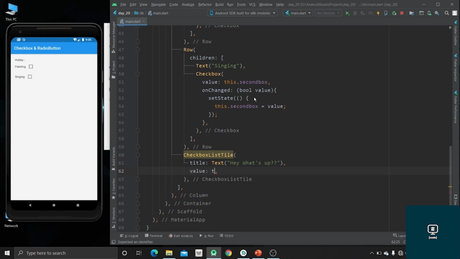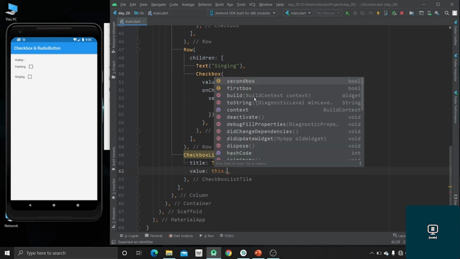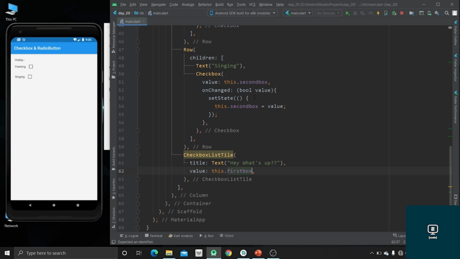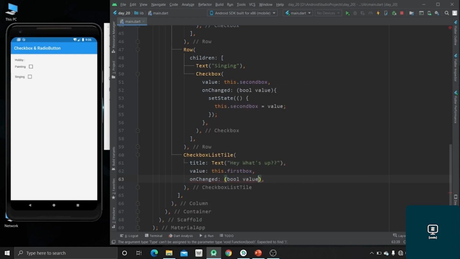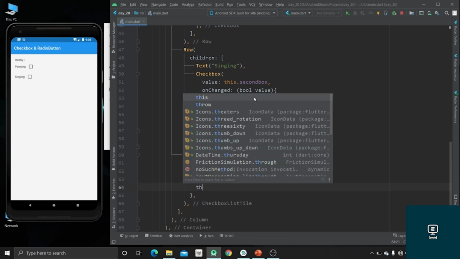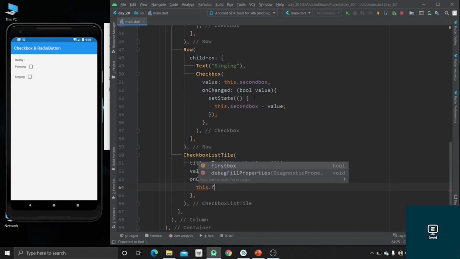So we can specify the value, and we are going to use the first box for this, and on change, inside this we have to set the value inside the first box. So just this dot first box equal to value.